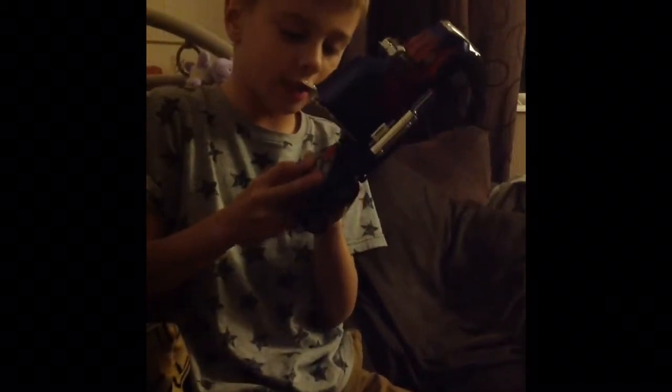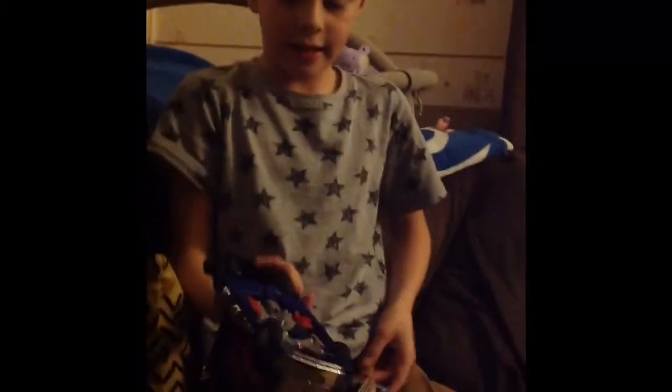Now I will show you the storage. This shield will obviously go into the trailer hinge. And this sword — if you can see here, there is a slot that is open, so you just push it in. That's the storage. But I don't like the storage for this shield — I wish it was more like the sword. Also, it does roll nice, but I would like it if the shield went under here or inside of this.